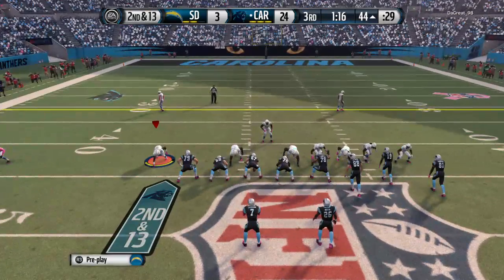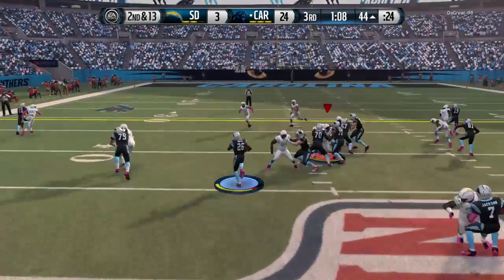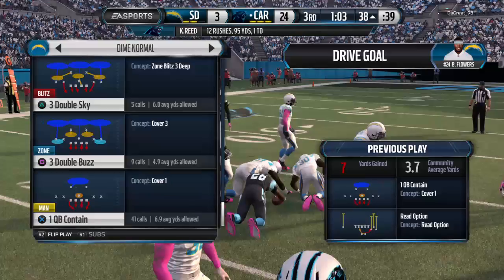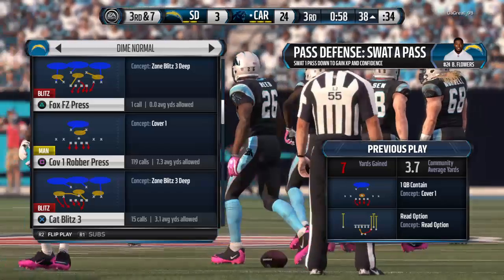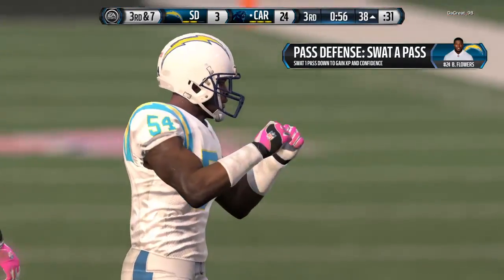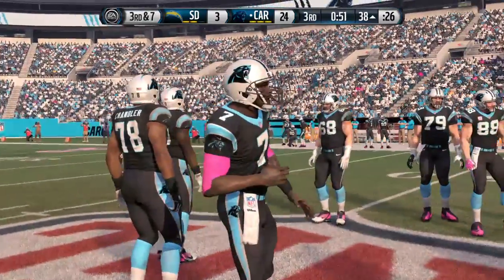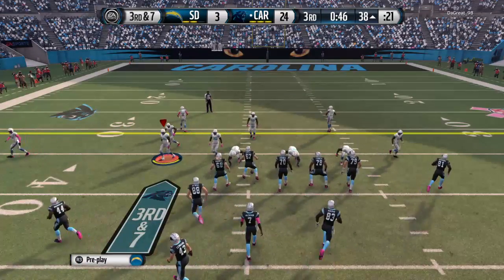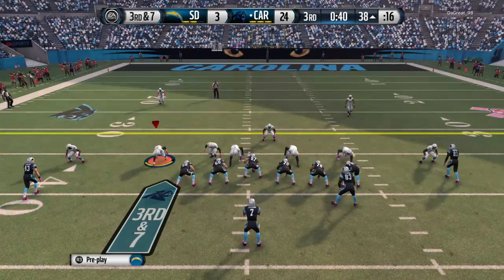The Panthers all bunched up here as they get set at the line. Second and 13. Handoff made. Brought down at the 38. He's up over 90 yards so far on the day. On the way, third down. Trying to trick them here with the Wildcat formation. Let's go. Move, yeah. Move, yeah.